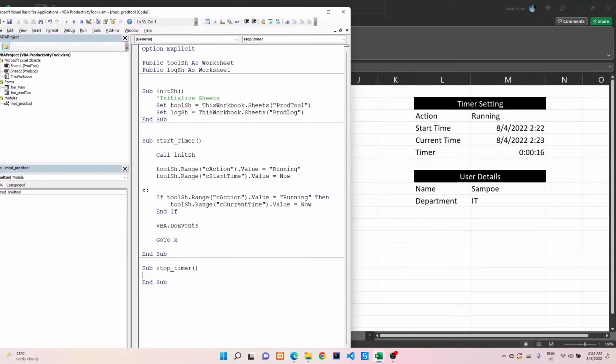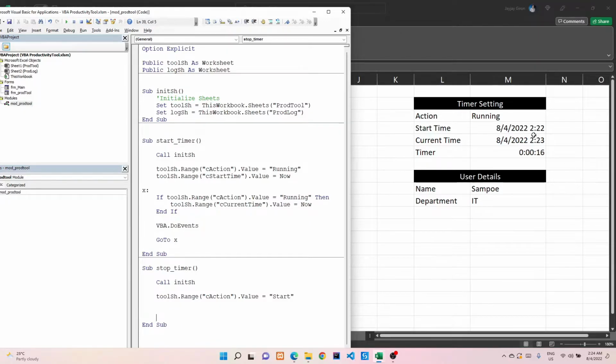If we click stop timer, what will happen is, let's also initialize our worksheet, and then we want to change this value to start so that this loop will stop looping if we change the value here. So let's say tool sh dot range C action is start. Later I will explain why I put start instead of stop.